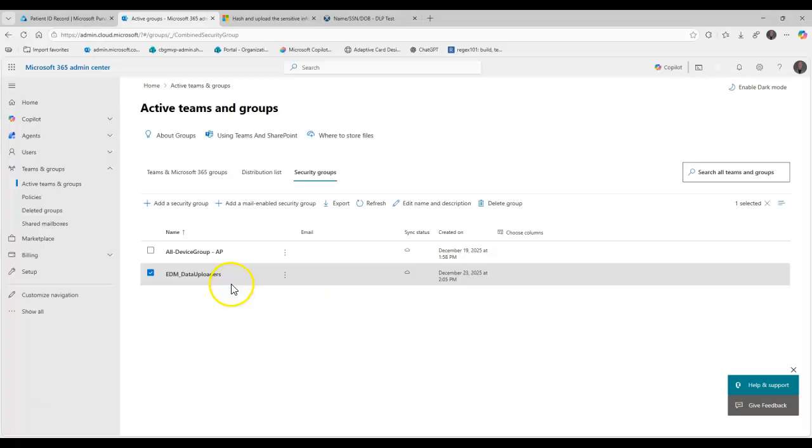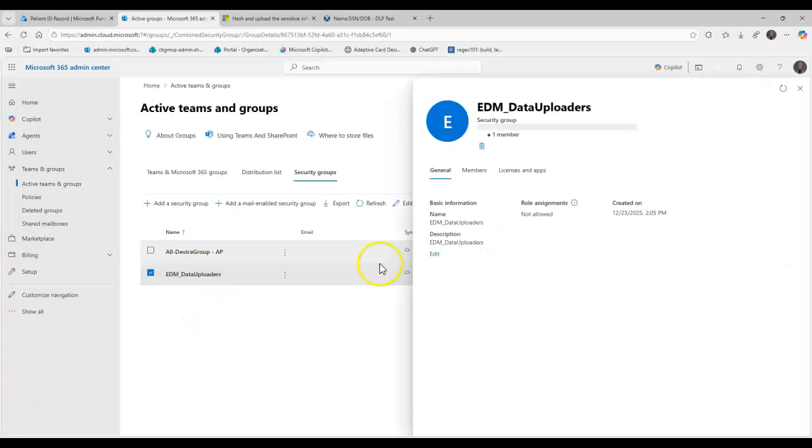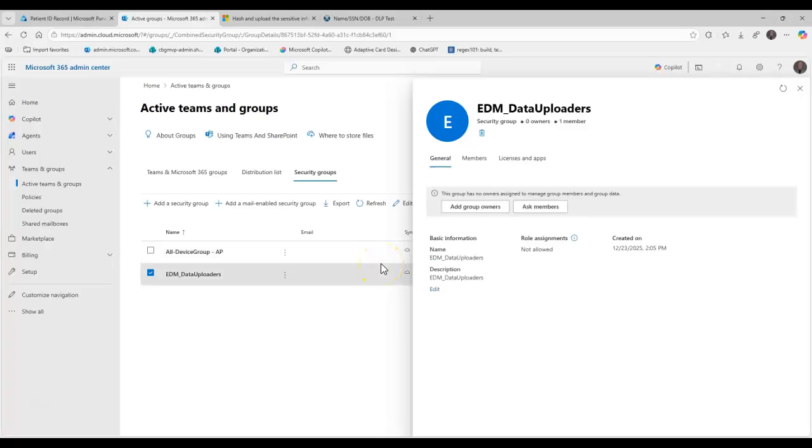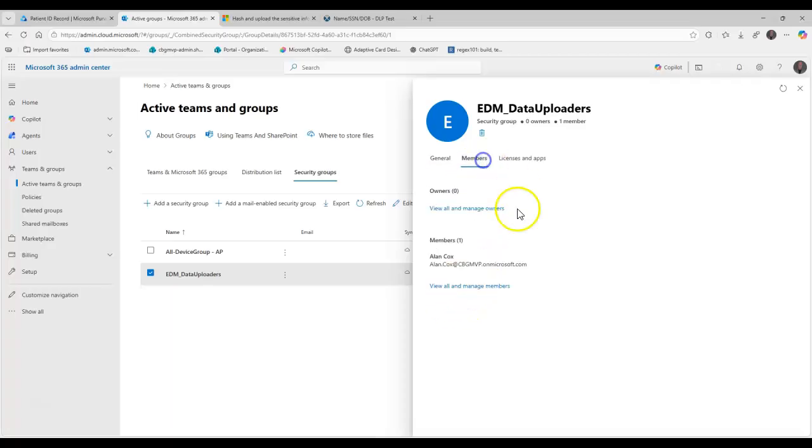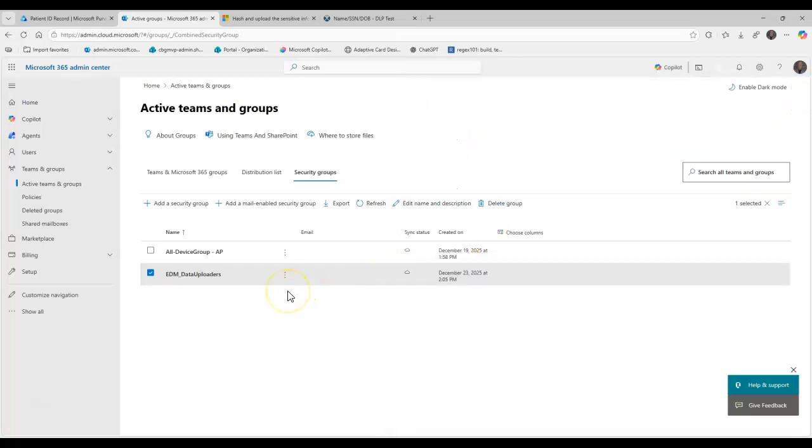It's just a security group, but it needs to be created, and then anybody that would potentially be uploading data sets or sample data needs to be a member of this group. Currently I am only a member of this group, but not everybody in the organization needs to be, just as we upload sample data that we'll be doing here in just a little bit.